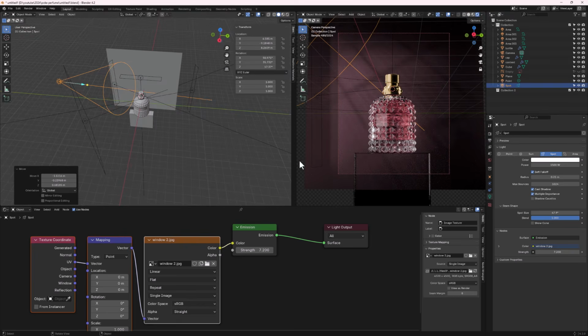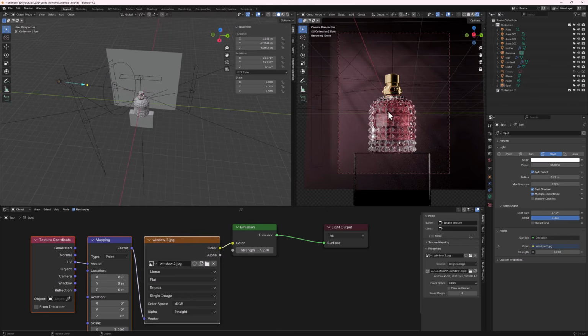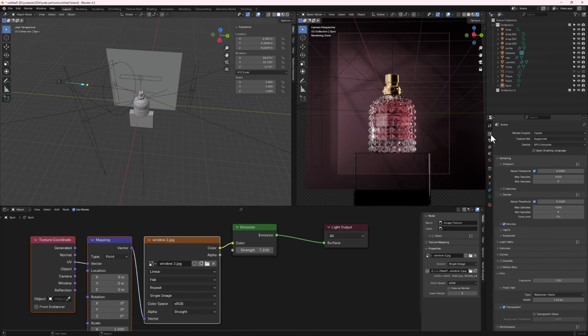Right, so it's looking nice and beautiful. Once you have your desired setup, tinker with it, play along with it till you find something that works for you. Once you have your desired scene, then it's time for you to render.